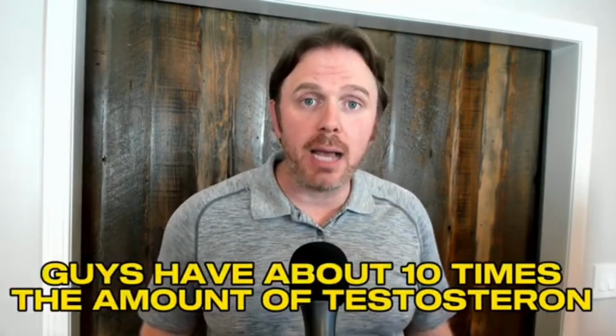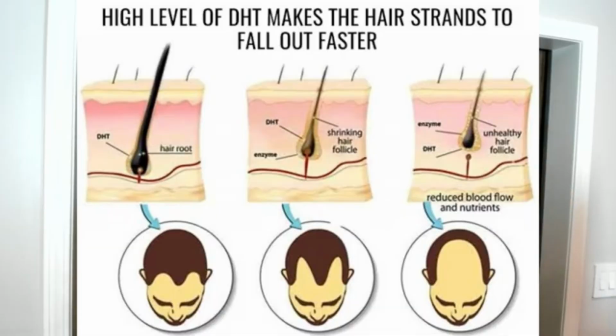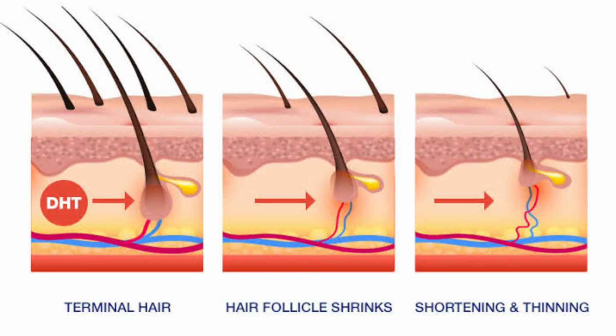Guys have about 10 times the amount of testosterone that women do. And so because of that, you have testosterone, and testosterone gets converted to DHT. So typically how the hormonal cascade flows, we'll try to put an infograph on screen here for you guys. We have pregnenolone to DHEA, and then DHEA can go down to estrogen if you're a female, or it can go to testosterone, and then from testosterone, it can go typically into your DHT, your dihydrotestosterone. From DHEA, there's an androstenedione pathway, and it can come back in, but that kind of gives you the general gist.